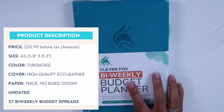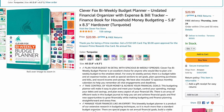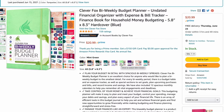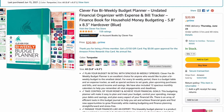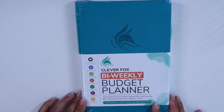The size of this is an A5. It is 5.8 inches by 8.3 inches. The color that I have is turquoise, but it does come in a variety of different colors as well. So it comes in black, navy blue, dark green, dark teal, lavender, mint green, purple, and rose gold. So you get a variety of different options there. My favorite color is blue, and this was the closest to the color that I love. So this is what I went with.